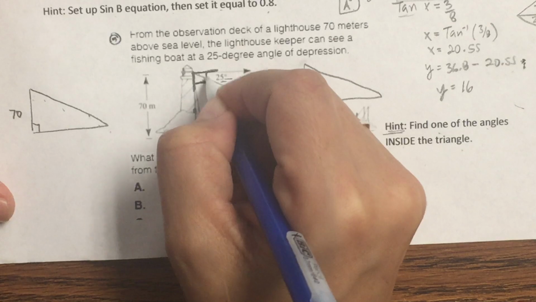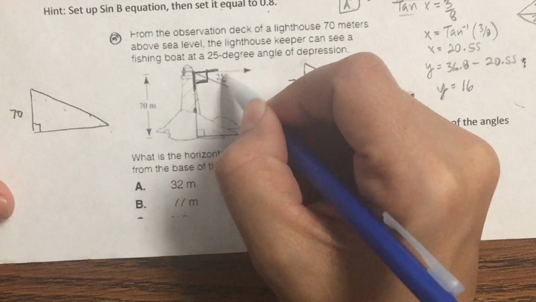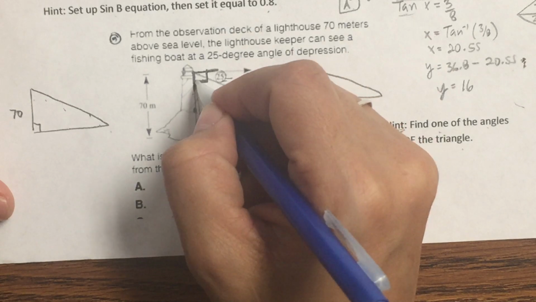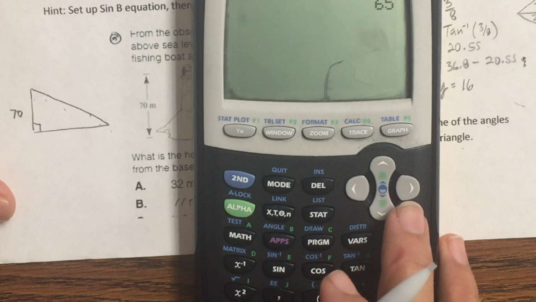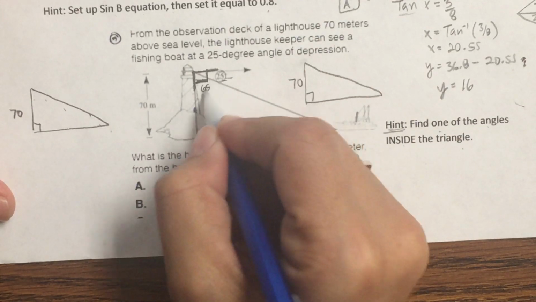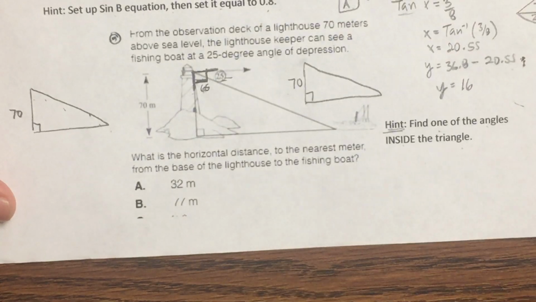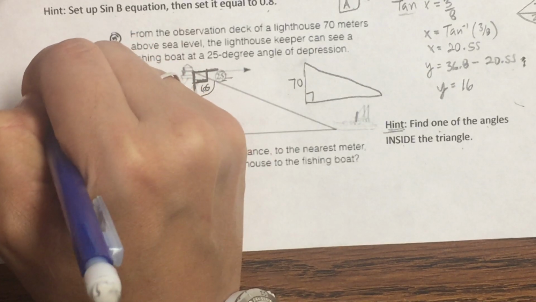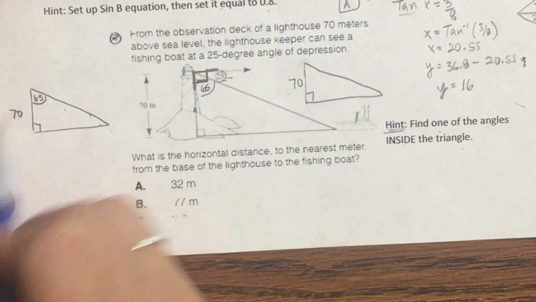So if that's a box, this value is what? 90, right? And if this whole thing is 90, and part of that 90 is 25, how would I find that? I would subtract, right? Because the whole thing is 90. So I'd go 90 minus 25, and that will give me 65. So this inside angle is 65, because when I add these two, 65 plus 25, I will get 90, because this whole thing is 90. So I can use that as one of my angles, so 65 degrees, and then solve it from there. Because now I have the 2 pieces of information I need.